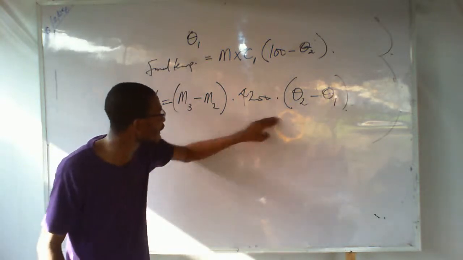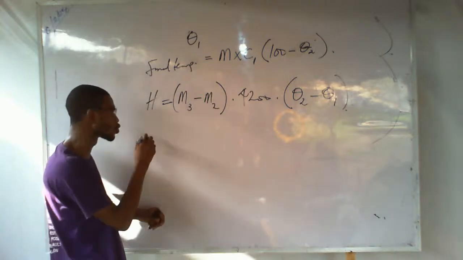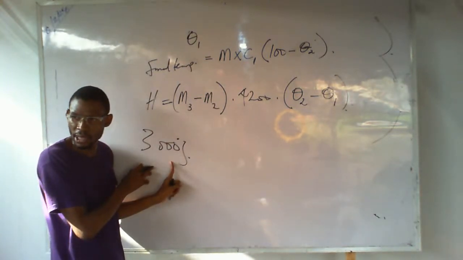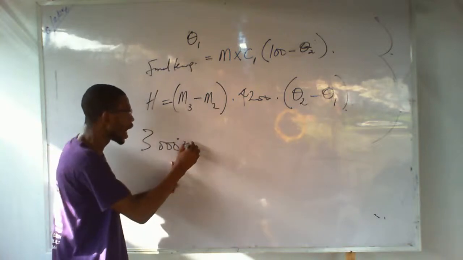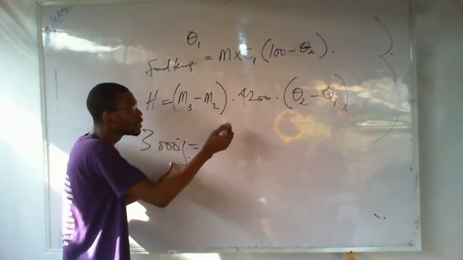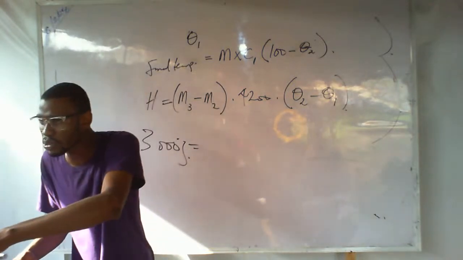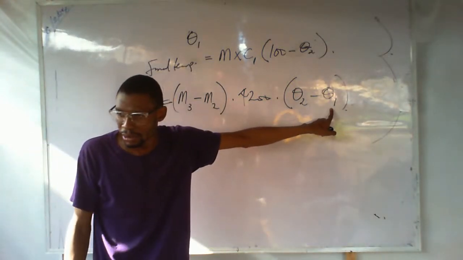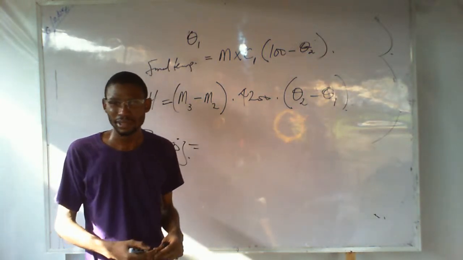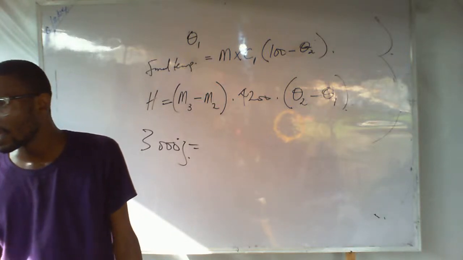So from this thing, let's say they give you 3,000 joule. Remember, it is measured in what? Now they give you this, and you already have the mass of this. Then you are now looking for the initial temperature of the calorimeter and water. It's going to be theta 1. Final temperature will be what? It's not hard. It's just for you to understand what is going on there.